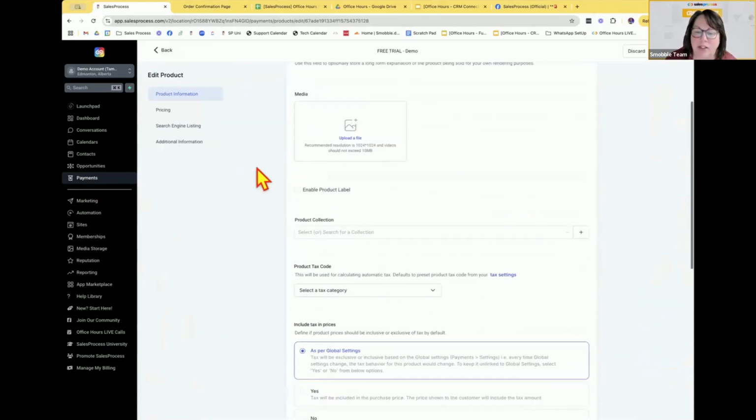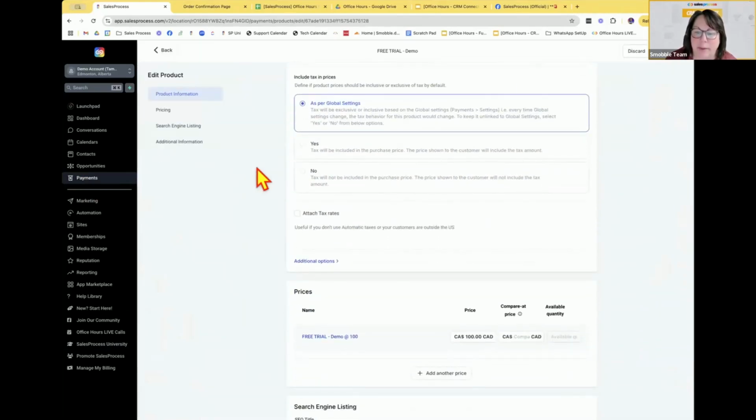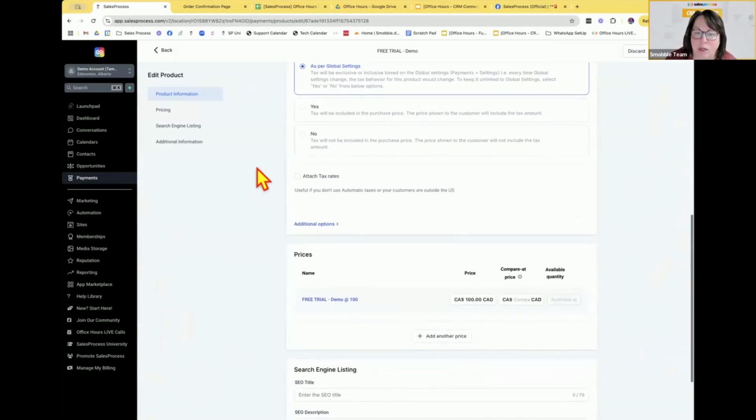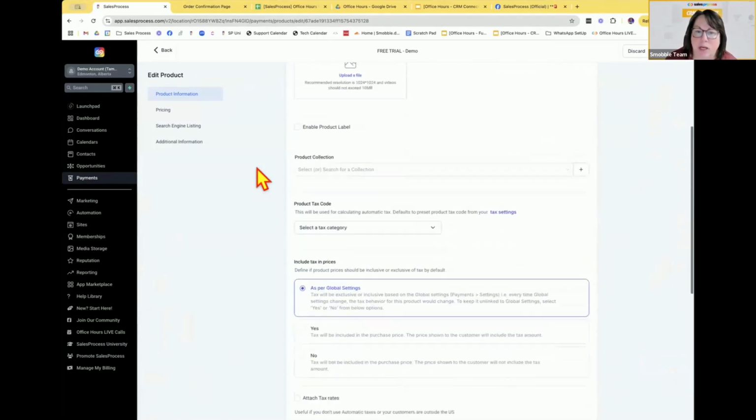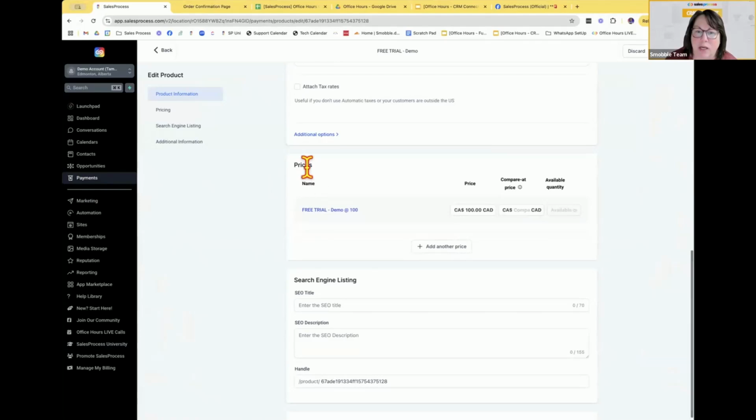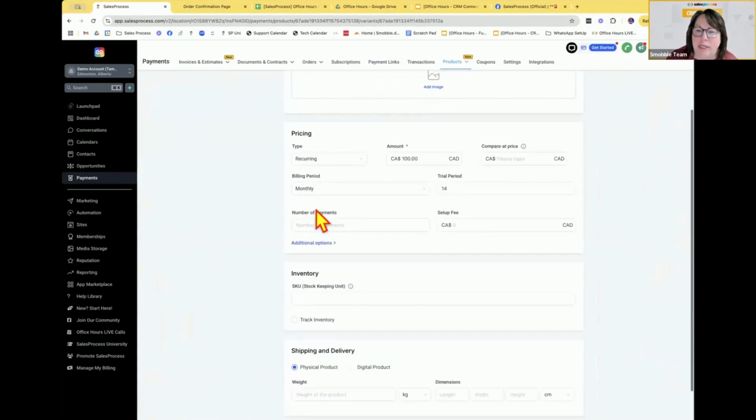And basically all you need to show me in your homework is inside of your product, you're going to come over here to the prices and you're going to click on your free trial demo price and just show me this. Okay, so we have set it up so that it is a recurring $100 subscription, but we're giving them a free trial for 14 days.